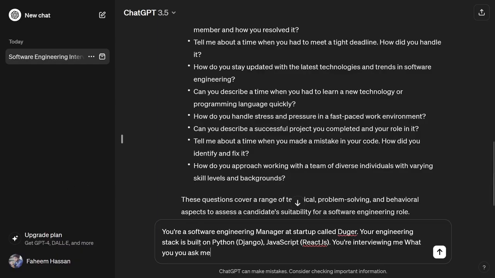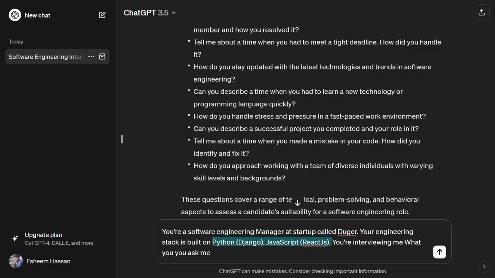In my case, before this we were just asking it to ask questions related to software engineering, but now we have specified that our technology stack is built on Python and JavaScript, and that you are interviewing me. So it means that ChatGPT will now center its questions around these two technologies.